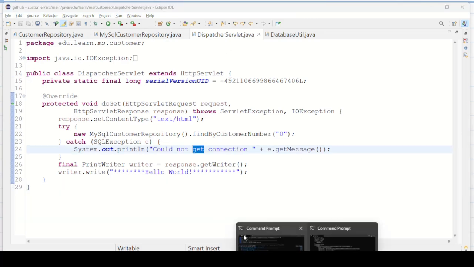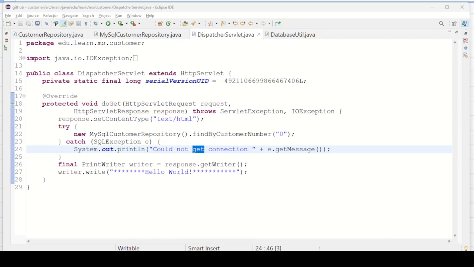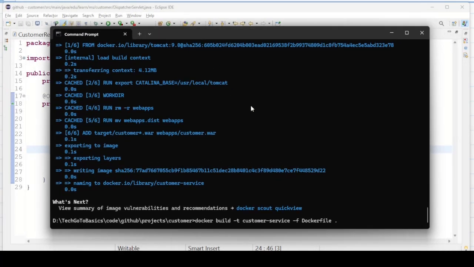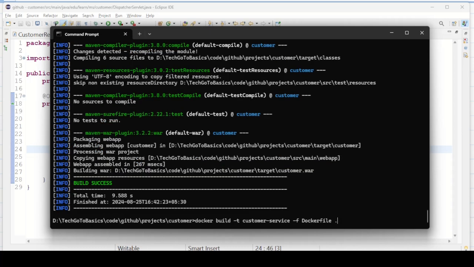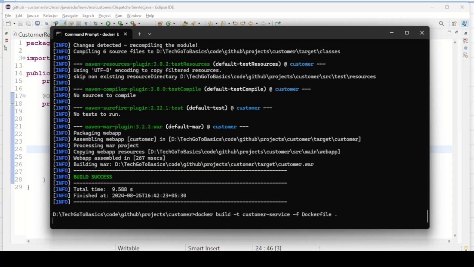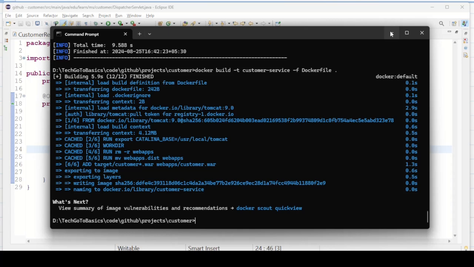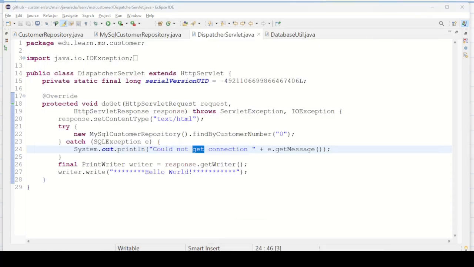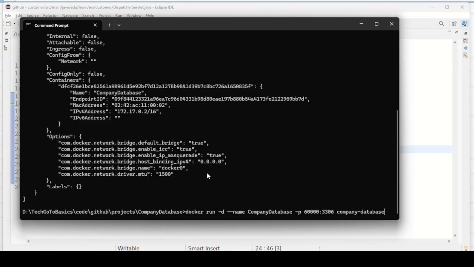Let me build this, and now let me run the image.